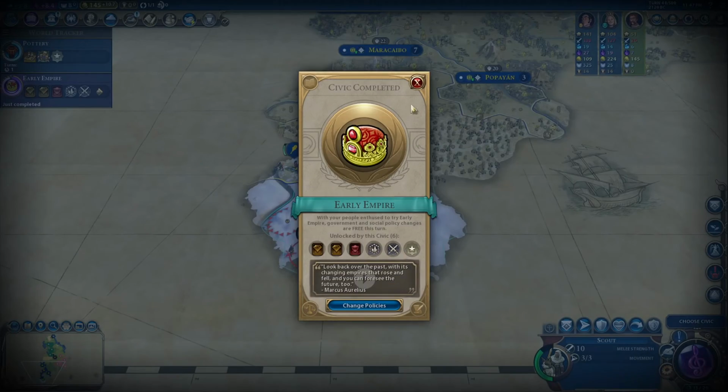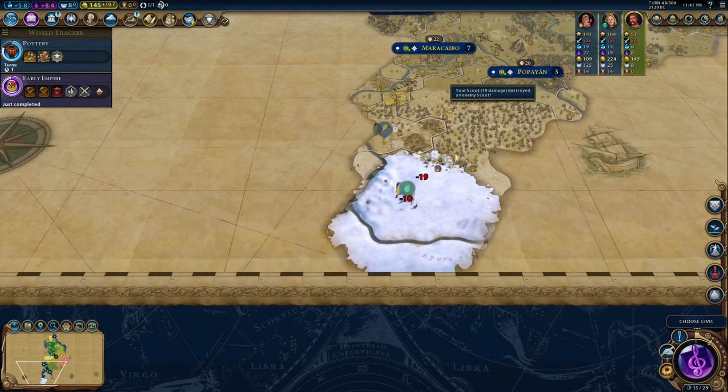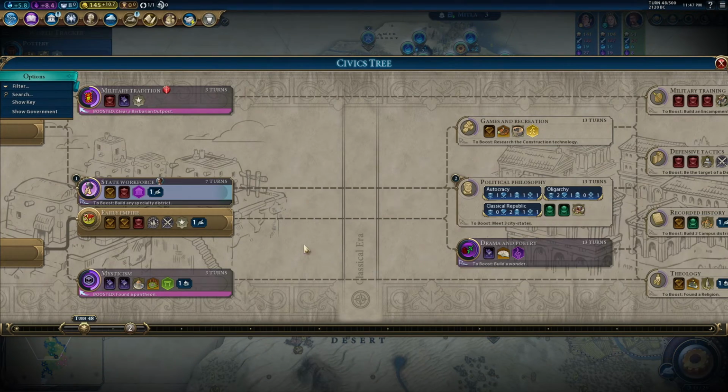Never mind, Colombia is just not as stupid as he looks. Fair enough. You stay here. Now we have access to change our government.